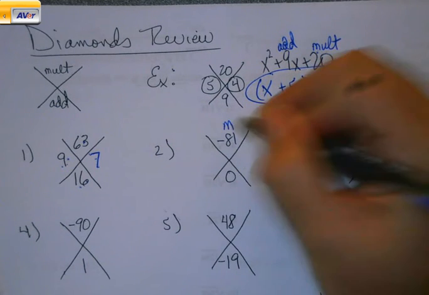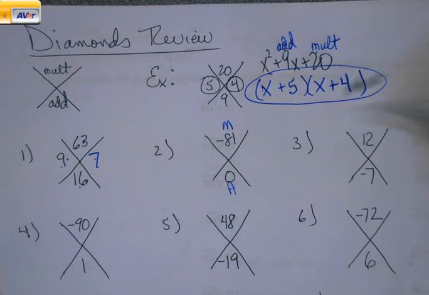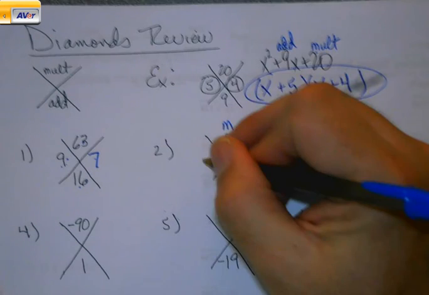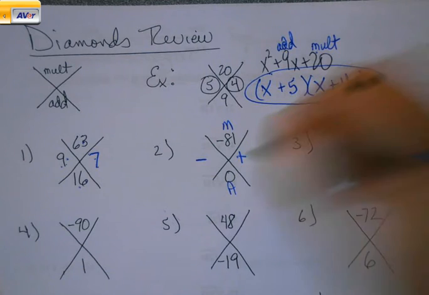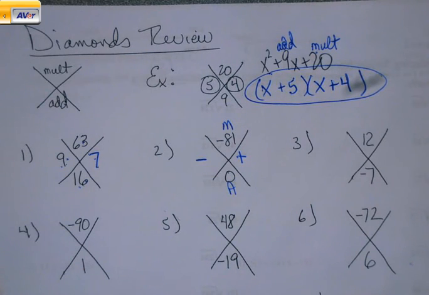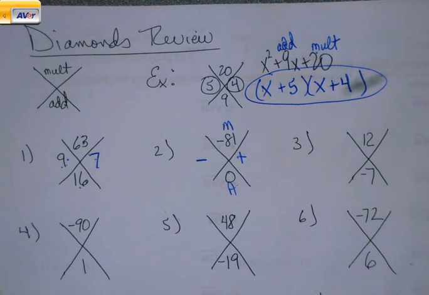Multiply to negative 81. Add up to 0. There's always going to be clues in these. And some of you are just dying. You're like, I know. When you're multiplying to a negative, we know something right off the bat. One of the values is going to be positive. One of the values is going to be negative. I don't have an option with that. I also know them adding up to 0 probably needs to be the same number.